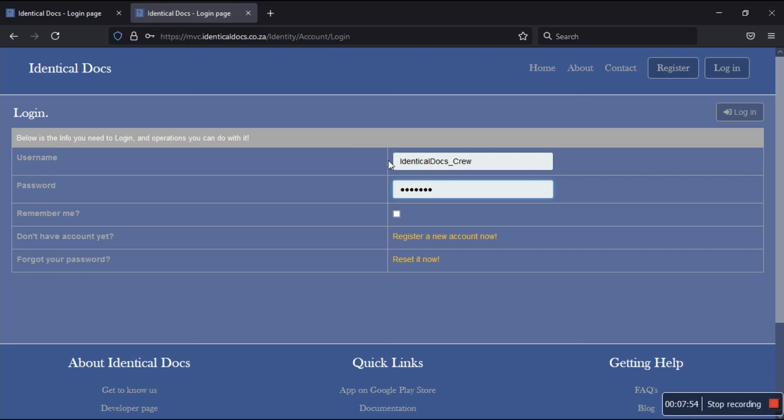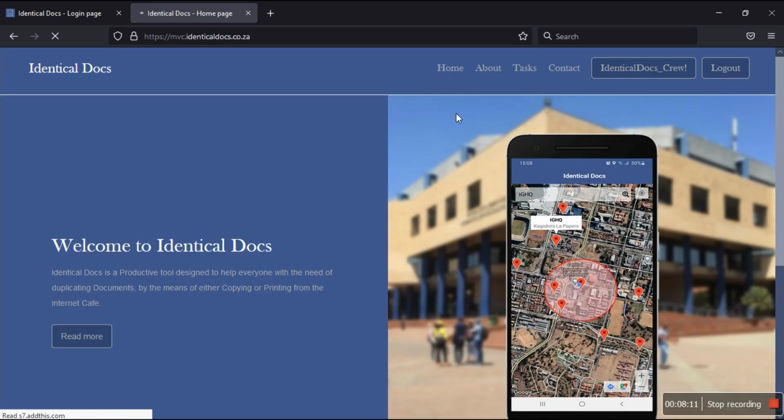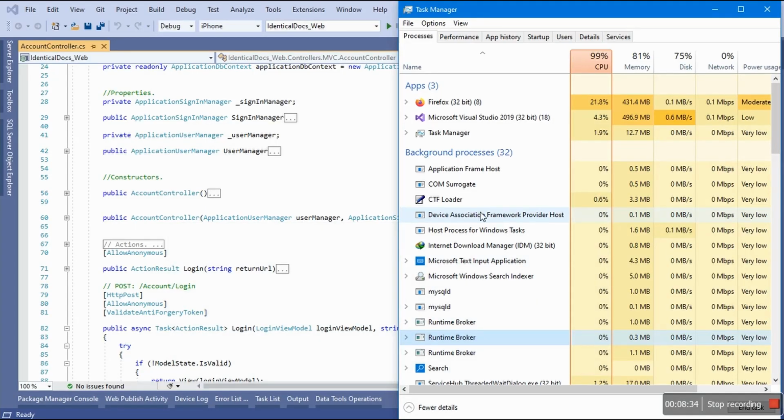This is one of the videos that I get excited about because I spend a lot of time putting together this part of functionality. Wait, let's see if it's success, and then we're gonna save it so I don't have to do this next time. Yes, it's success. Now let me go to task. You are familiar with this link. It's only for administrators. And then you'll see that I have my own built-in navigation bar. I call it operations, like which operation do I need to do. One of them is subscription, so we're gonna come to this in a second. But I need to start with Visual Studio first.